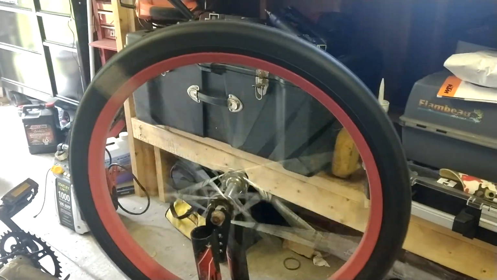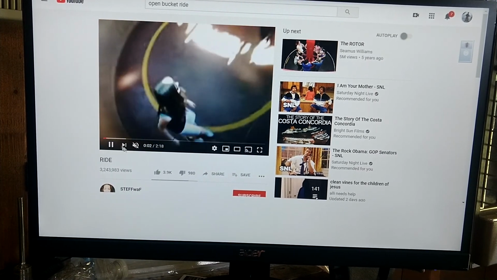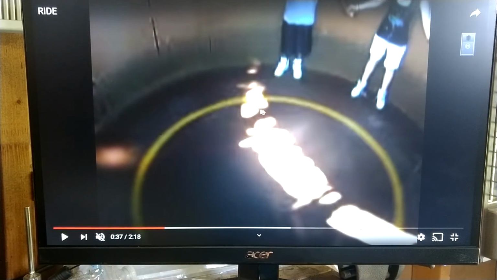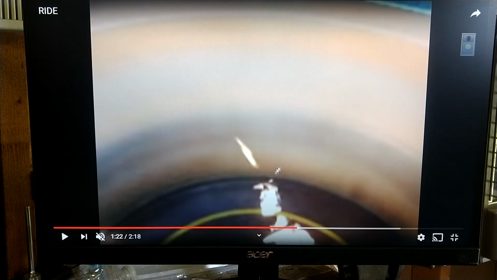Centripetal acceleration. Now, here's a video I show a lot in class. And that's these kids. They're in this ride. They used to have this ride at the amusement park beside my house when I was a kid in Myrtle Beach. It's called the Open Bucket. And you just go in here and you just stand, and nothing's holding you to the wall, and then the room starts spinning. And then eventually it spins fast enough where the floor falls away and you can stick to the wall.